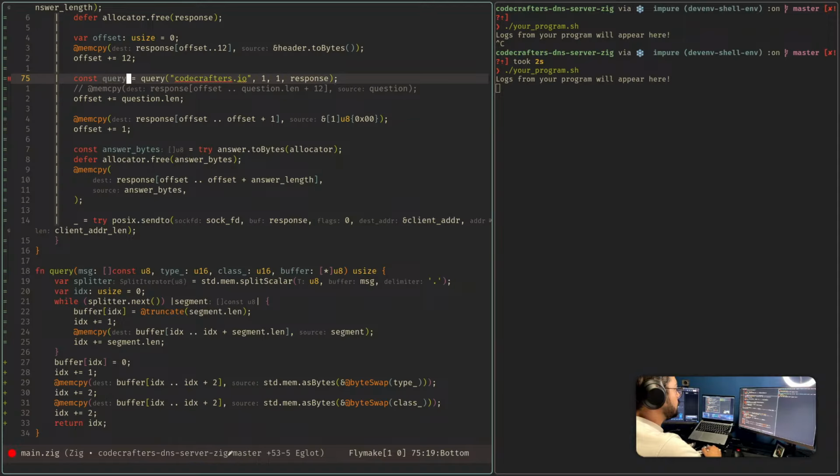It's called query written on that side. It's a usize. So here we add query written.